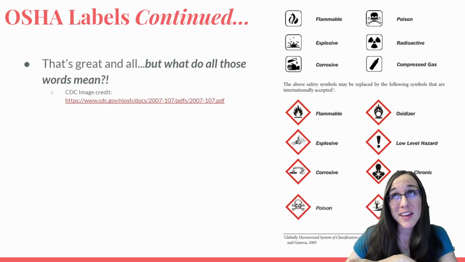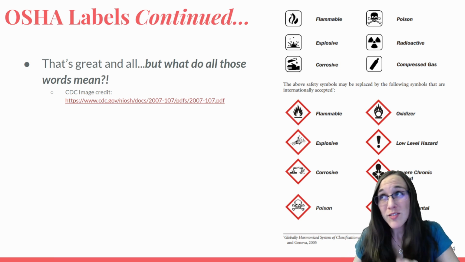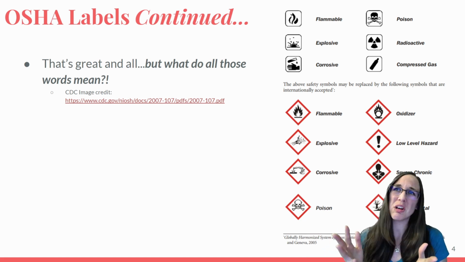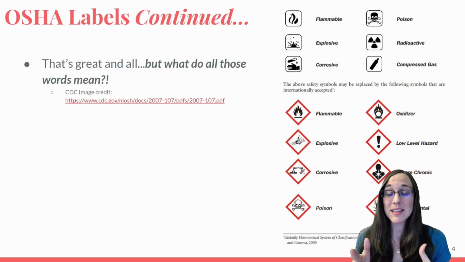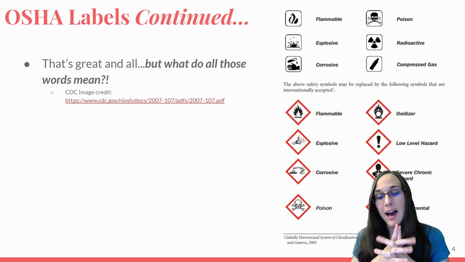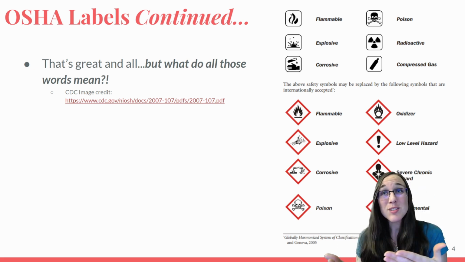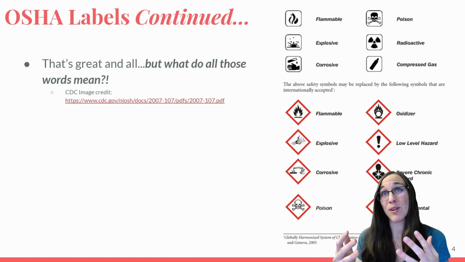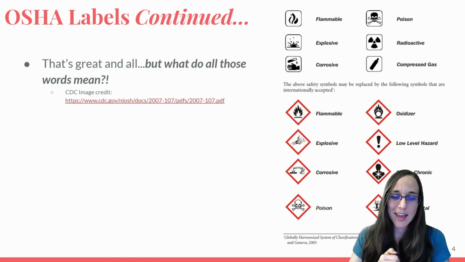Okay, so you might be thinking, that's great and all, Duckonta, but what do all those words even mean? Most of us have heard of flammable, but oxidizer, low-level hazard, corrosive, all those things are kind of foreign terms. So let's go through some of these together. Flammable is obviously something that will go whoosh, it goes fire, right? Those are your self-heating chemicals. Those are the ones that can emit flammable gas or give off gas that's flammable. They can also be self-reactive, so things that react essentially with themselves, internal turmoil there, and organic peroxides.